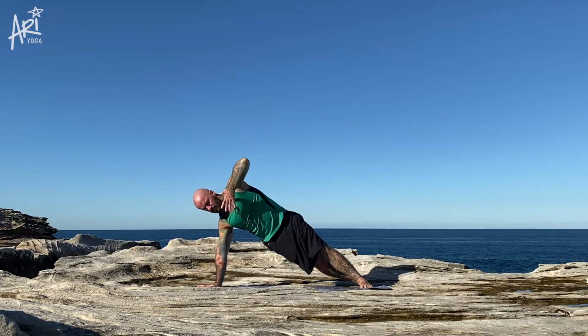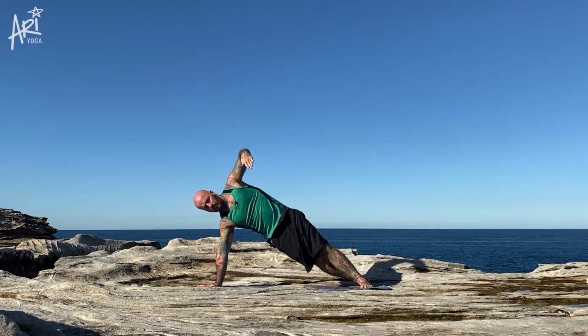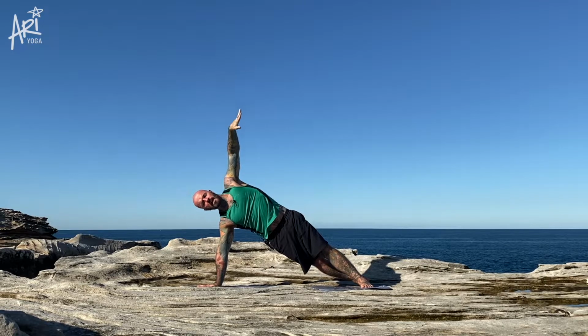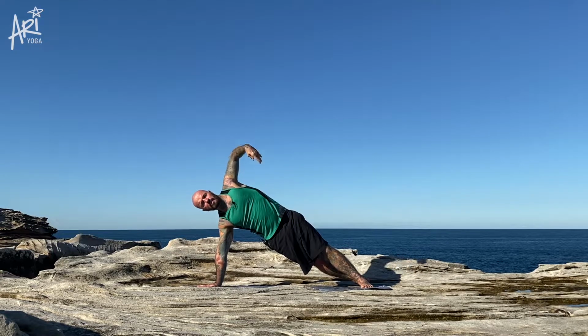Now swivel both heels to the right without stacking the feet. Take the left hand straight up, side plank. Lift the underside of the body towards the top side of the body. Keep the legs straight, keep shoulders descending, crown reaching forwards, and feel that the pelvis is lifted to switch on the core. The side body's facing towards the sky.